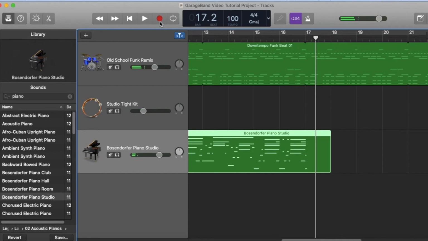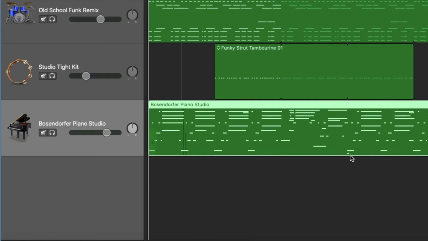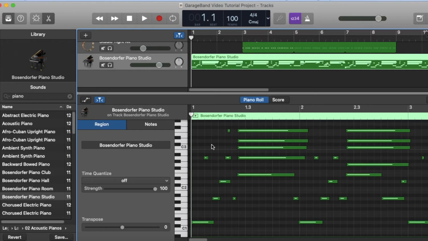Okay, so that is my piano track that I just laid down. Now, I actually made a little bit of a mistake, and you can see over here that this little part of my pattern is slightly different to the other ones. I didn't mean to hit that key. So if I double click on what I just recorded, double click, brings up all the MIDI data into this window down the bottom here.